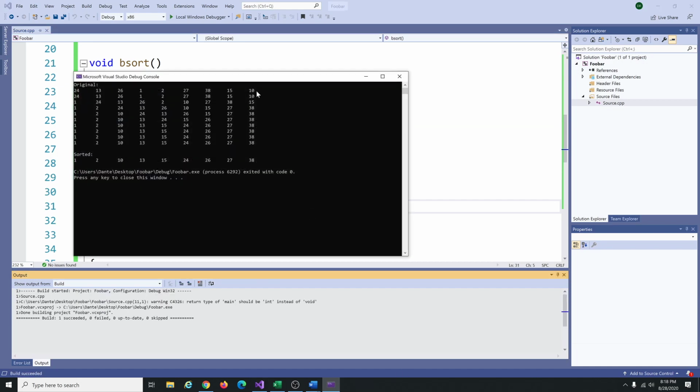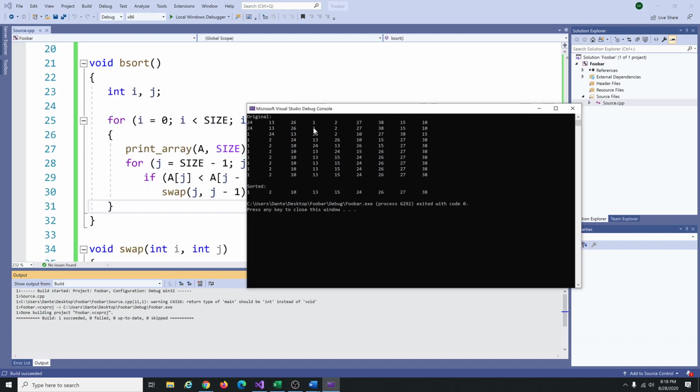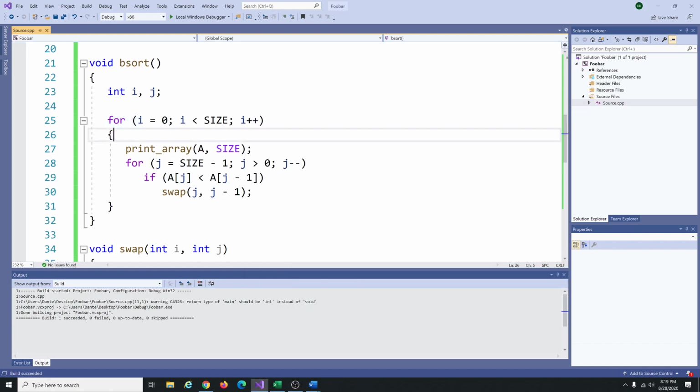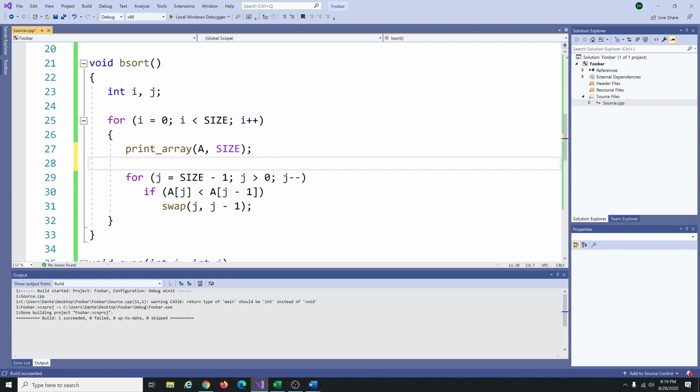I get basically the array sorted after every pass of the outer loop, right? After every iteration of the outer loop, this for loop out here, I get the array. That's not enough detail to really see what's happening in the bubble sort. So what I really want is to move this deeper in.